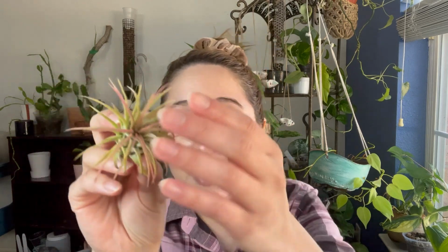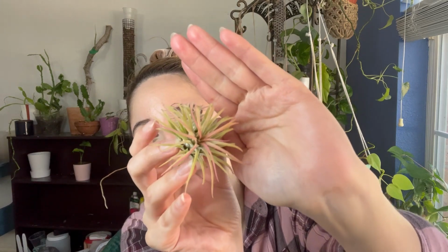These are super easy to take care of. You just want to give it some light. Now, she is in direct sunlight, and that is exactly why she has sun stressed here, giving you that nice, light pink color. All I do for watering is put it under the sink and shake it like that. But I always leave it on a paper towel or somewhere to dry, because it will rot at the bottom here if there's any leftover water. So I am very careful about that.